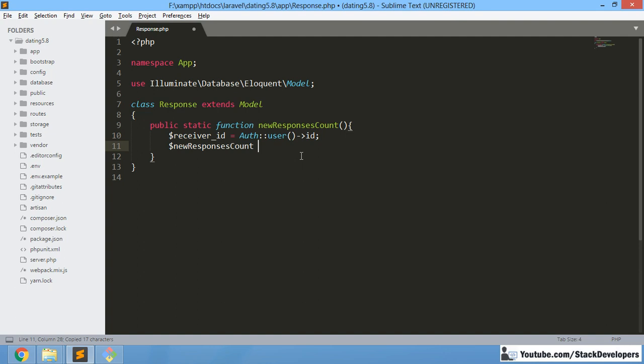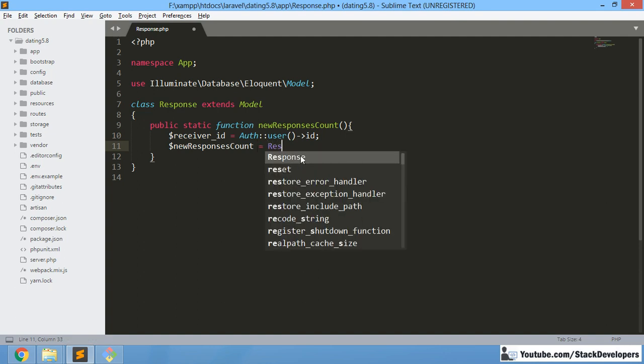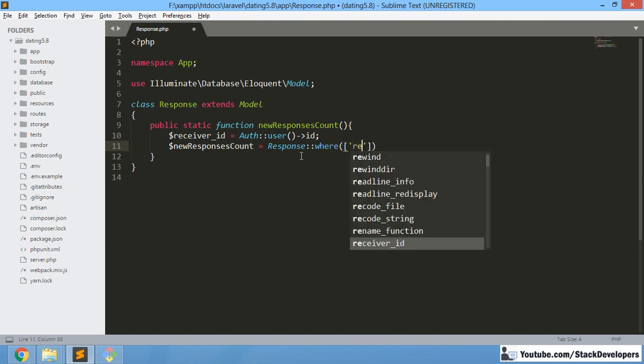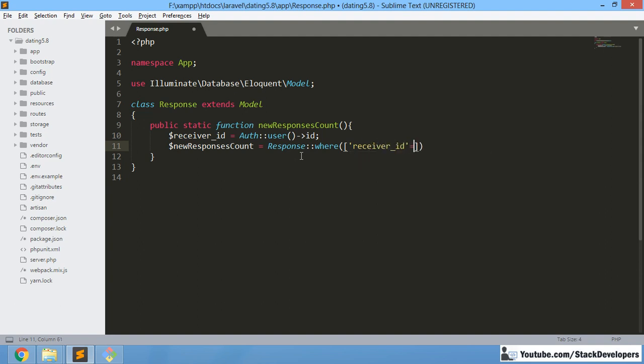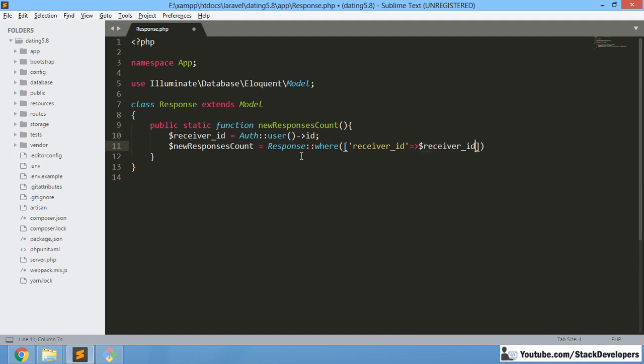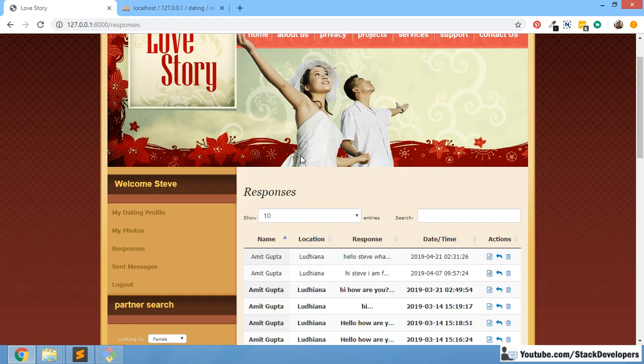We are going to check the new responses count from the response, where one thing is the receiver ID, the ID that we have just initialized, and after that the theme.